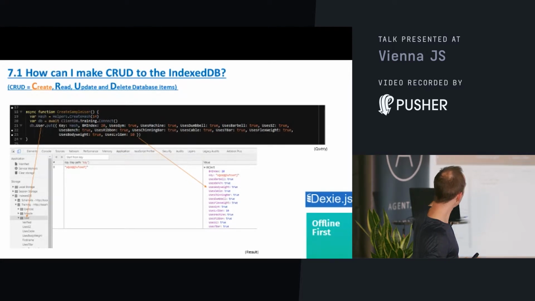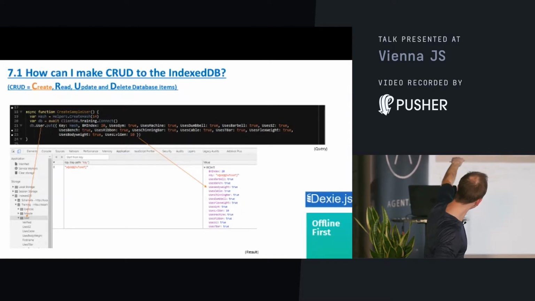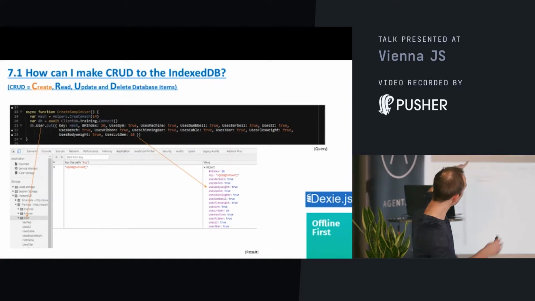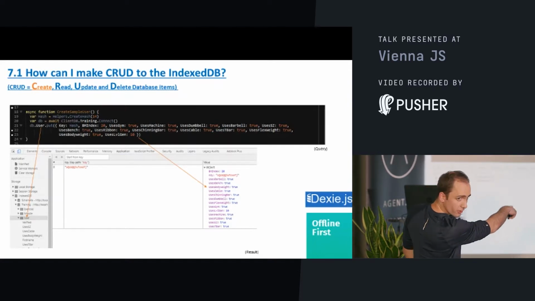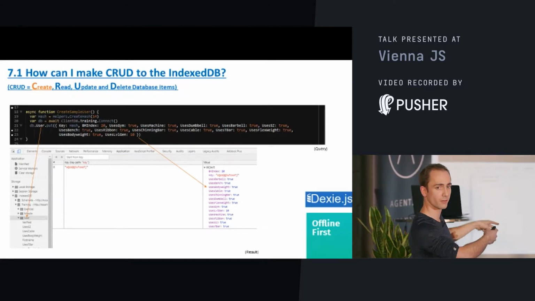Here you can see, for example, how I can create an entry. In the 20 line, I don't know if you can see it very good, it's the 3rd line, I connect to the database. The arrow shows user, which is basically the table user in the IndexedDB. The second word is put, and then I put an object, which is the object you see here on the right side. So I've just created an entry to IndexedDB.